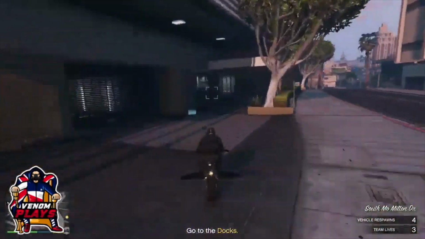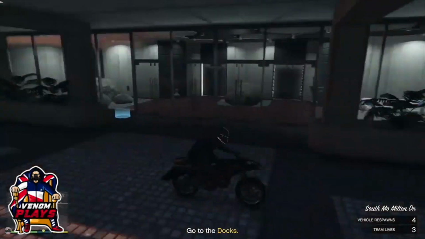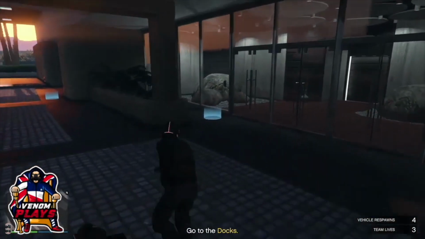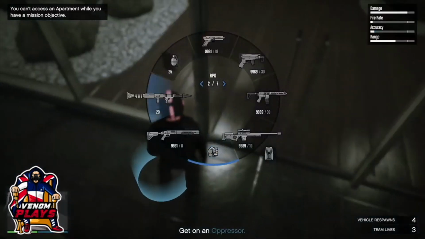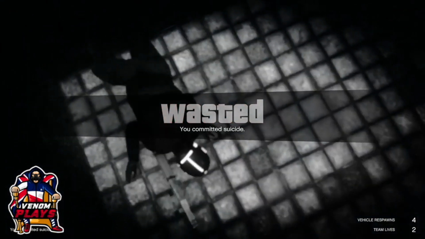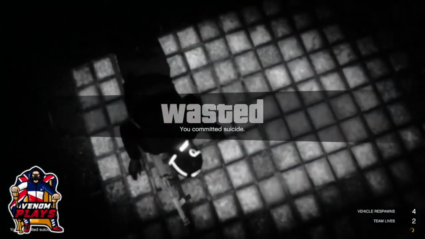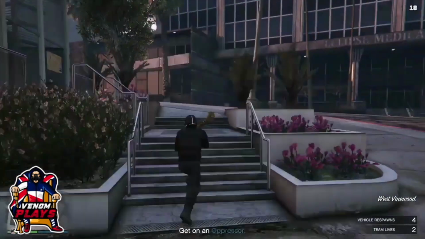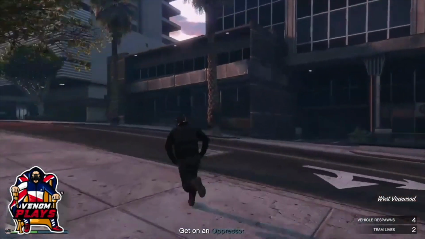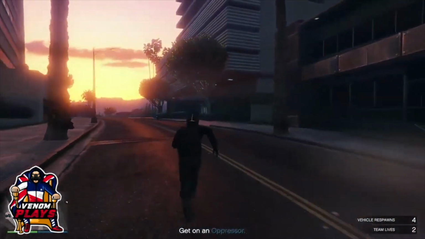So you want to make your way over to your apartment door, and then you should see the blue circle. From there, go ahead and stand on top of the blue circle and then pull out an RPG and shoot it on the ground. Once you do shoot it on the ground, you will respawn. Now, when you respawn, you just want to make your way back over to your apartment door, and it will let you inside this time.